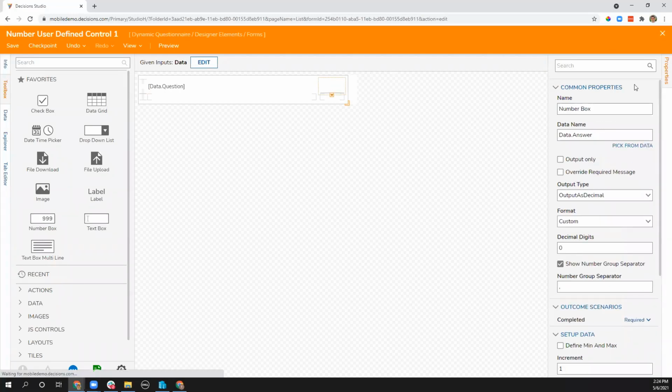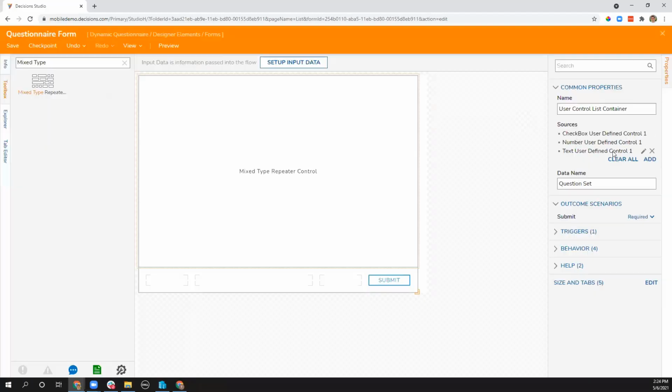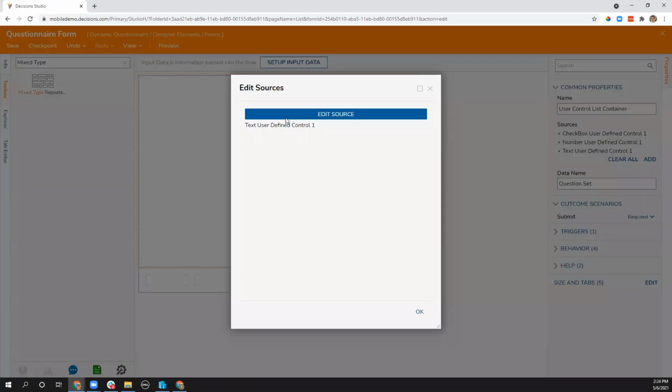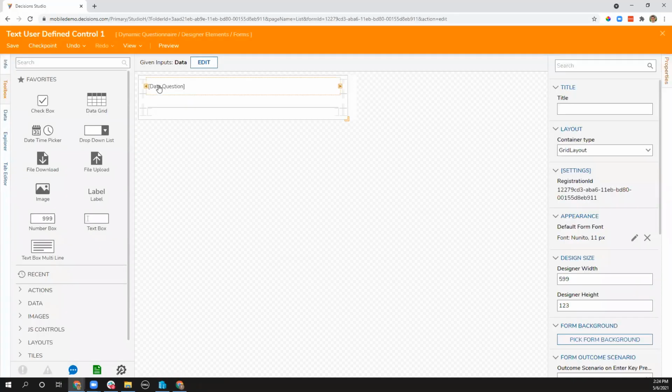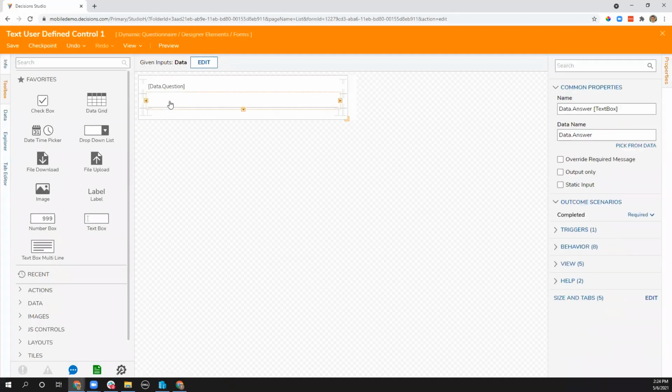And then for my last piece, my string, you can make these editable where you'd have different things. So my string type or my text type value, I have my question on one row and I have a second row, which is actually my answer. So just as you described earlier, you can have drop-down lists in here for answers, just as Glenn answered earlier. So you have a lot of different options here to be able to control what type of data you have over the questions, where I can get it from a list, get it from a different type of source in the flow, but you can have different types of questionnaires also.